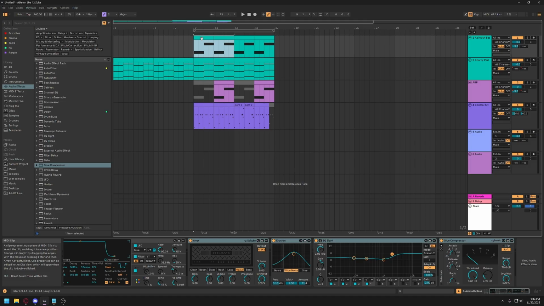You can also hold the Control key, click and drag. You can see where the mouse turns into a little hand there. That's where, if you try to drag the thing like this, you'll see it doesn't work. But if it's the hand icon like that, then you can drag and move the clips around that way. Lots of different ways to duplicate and move stuff. Again, you can hold down Control and click and drag, and it'll duplicate it. You can also hit Control D to duplicate as well.